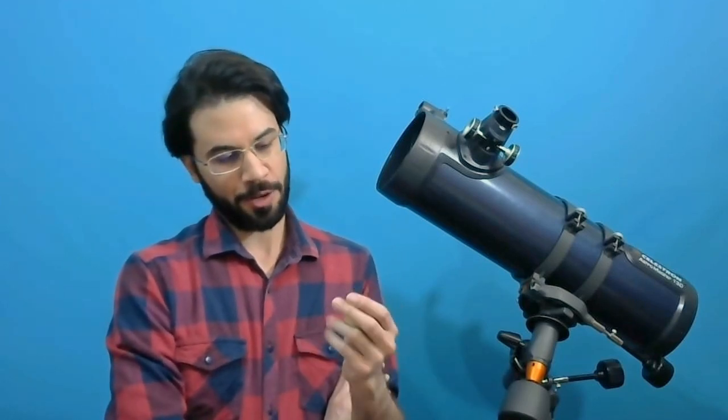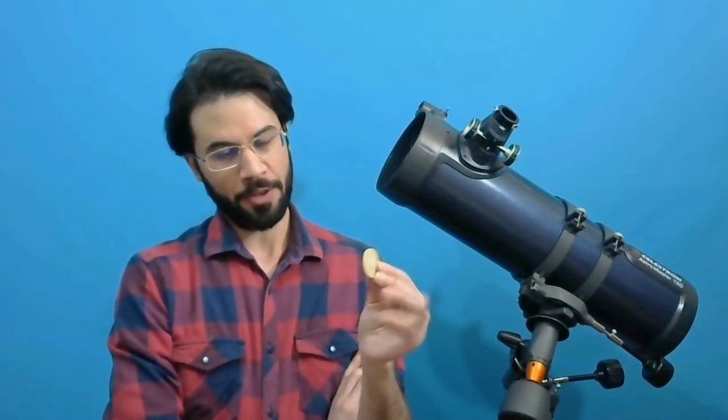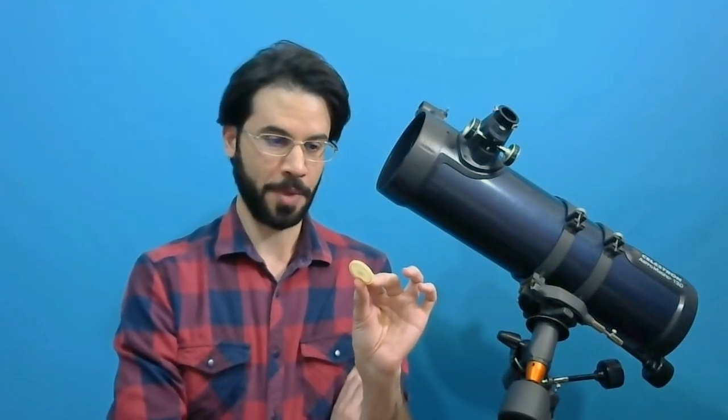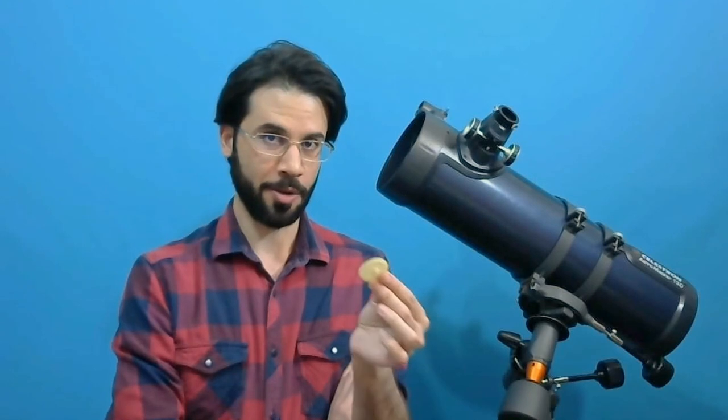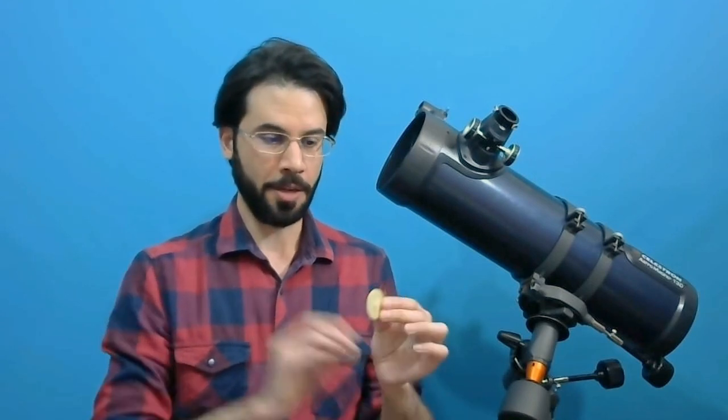Now that we have hacked the secondary mirror, this is time to think about a device using which we can collimate our telescope. You don't need to buy a laser collimator. Look at this. We can use something like this. This is a plastic pulley of an old tape player. You can find something like this and use it as your collimator. It needs to be round and with a hole at the center, with a diameter of around 1 mm or something like this.